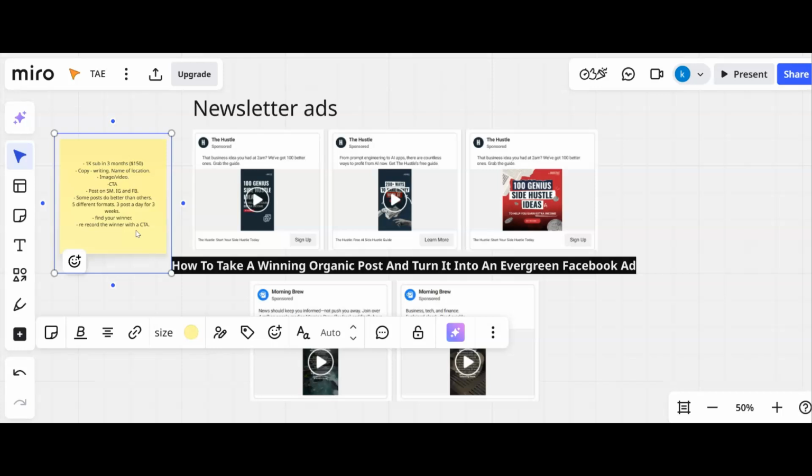So you're going to take whatever that winning post is, and then you're going to put a call to action on it to get people to subscribe or take action, whatever you want them to do down the bottom here on the ad. You're going to add that into whichever is the best piece of content on social media, and then you're going to put some money behind it.